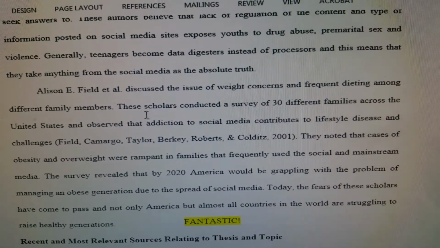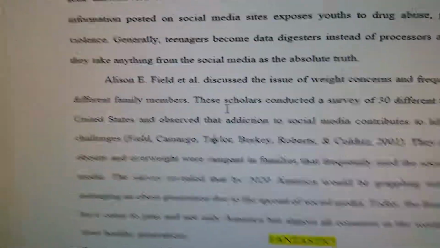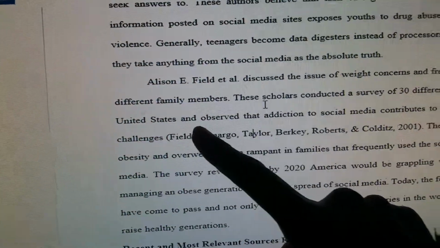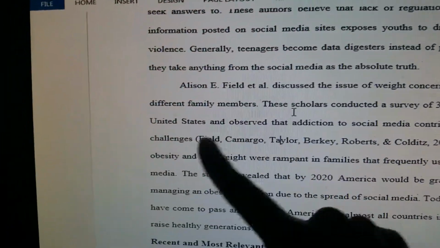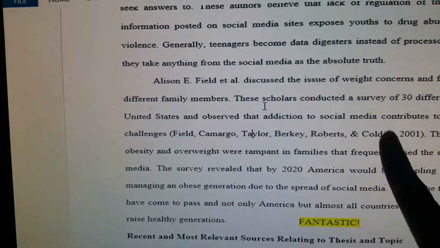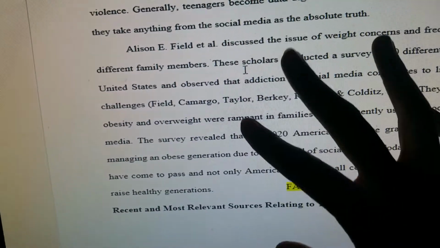I like this one as well. So we have another of these scholars who conducted a survey of 30 different families across the USA and observed that addiction to social media contributes to lifestyle disease and challenges. Look at this one, it's from 2001. The other ones were of 2011.